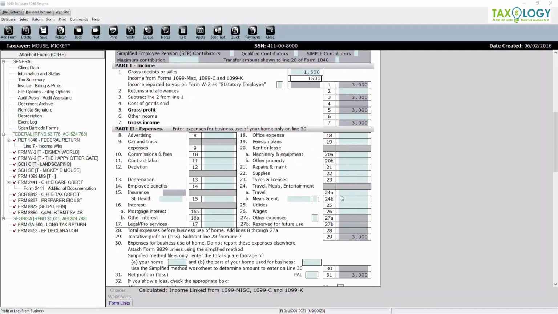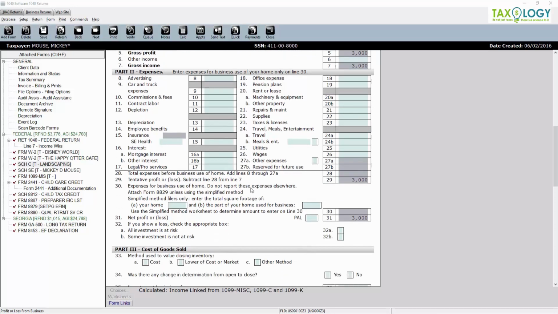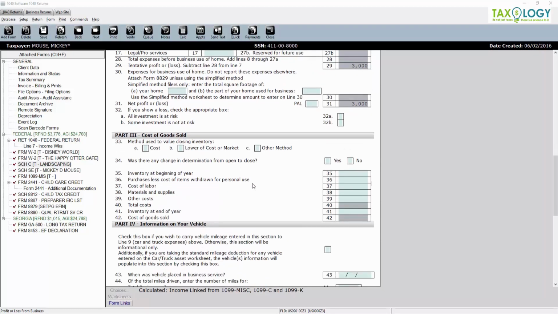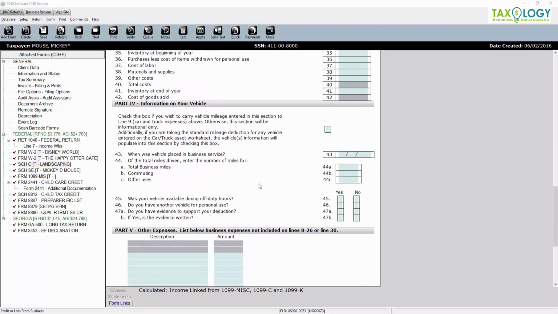To enter in expenses, you'll come to the expenses part. This is where you're going to come through and enter all expenses. Depreciation, however, we're going to come back and talk about in just a few minutes. But let's talk about mileage. If they want to have mileage claimed for a vehicle, and strictly mileage is the only thing that they have kept up with, you would want to put the mileage piece in section 4 of the Schedule C.